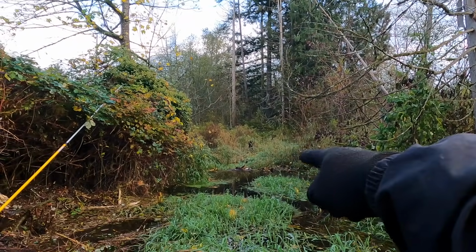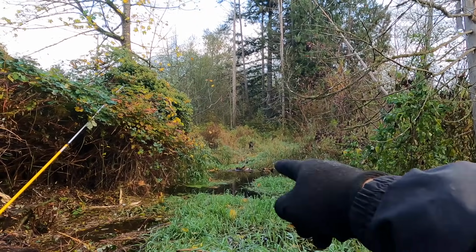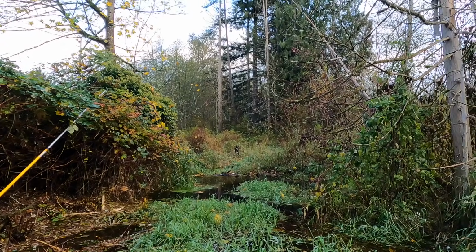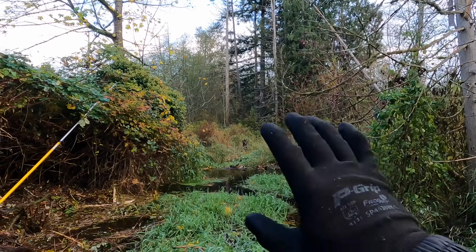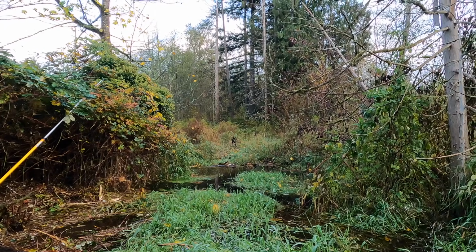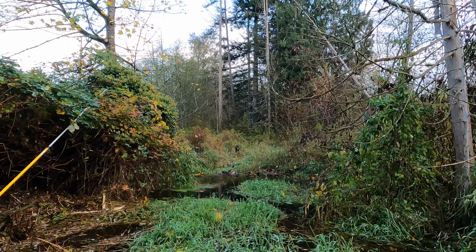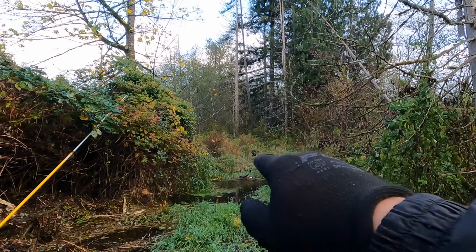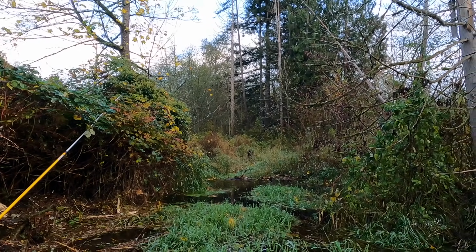Basically, this entire right side is reinforced, it's solid. I can't really push it, I can't really pull it. That side right here where I kind of wedged it, I was able to get through there. And I realized it's a lot easier to push it because you have the pressure of the water pushing against it instead of pulling it, going against the water. So that's just physics, but we're gonna wait like 2 minutes and then I'm gonna keep going, because maybe it's gonna erode any sediment built up right there and it should be able to move.